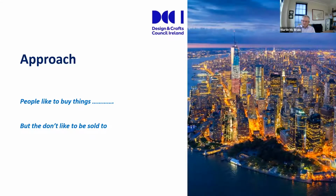We don't want to be approached in a store to be helped sometimes. We want to choose the moment when we seek that help. And the same in this type of purchasing situation. Buyers like to buy things, but they often like to be in control of that process. They don't like us to be too pushy and selling to them too hard. And there's a balance there. And that balance is changing even more in terms of communication.